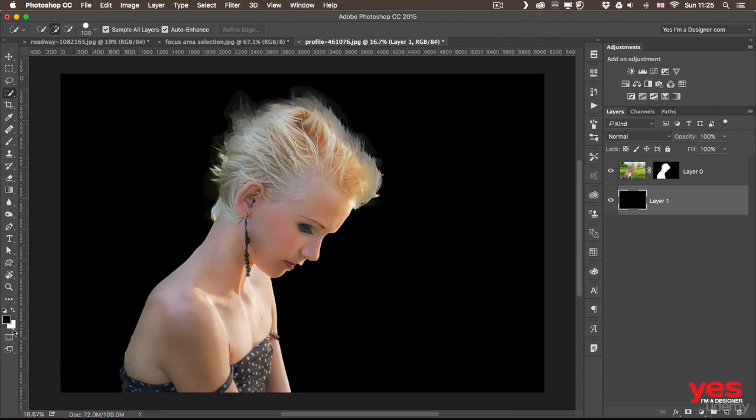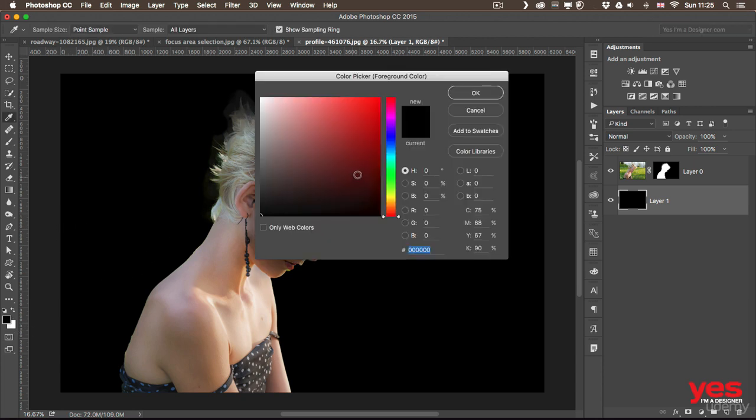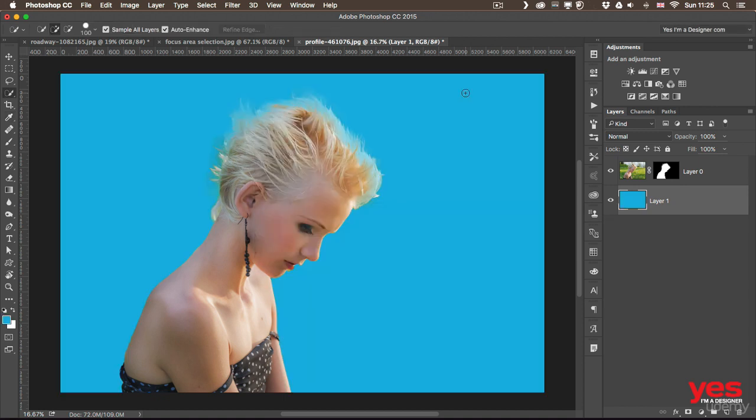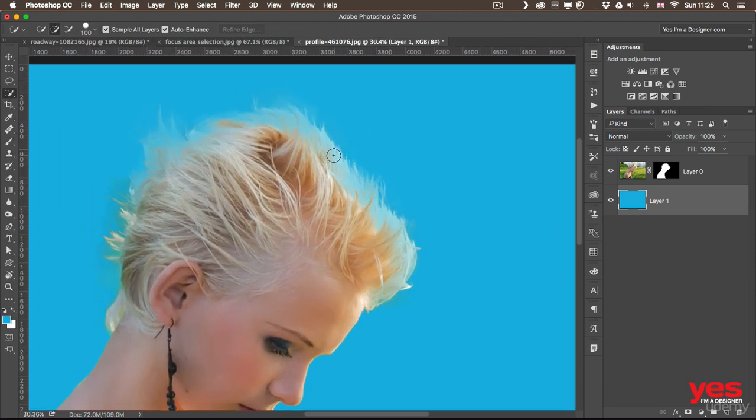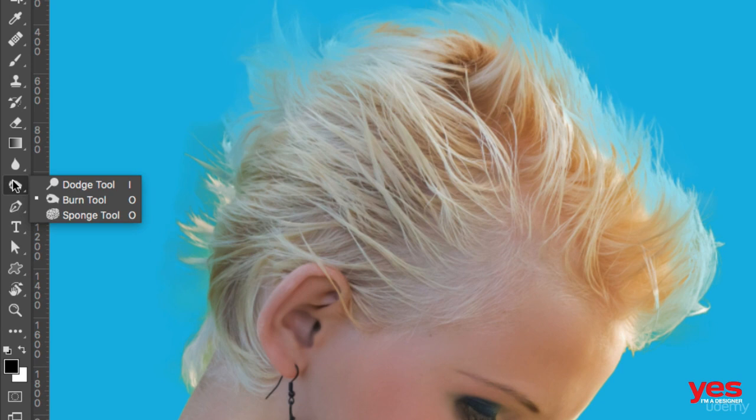Especially on black, we can see that the hair is not perfect because it's slightly see-through. We can even pick a different color just so we can see exactly what I'm talking about, and then press Alt Backspace again to fill the background in with that color. So now we can see it clearly that the hair here especially shouldn't be as see-through. Around the edges it might be okay, but here definitely it's a bit too see-through at the moment. So if I select the mask, there are two very useful tools to improve the mask in these cases, and these are used mainly for retouching, but I like to use them to improve selections as well, and that only works if you are using masks.